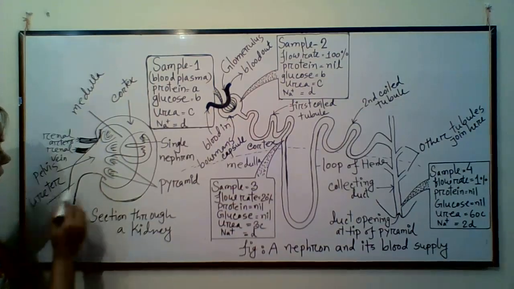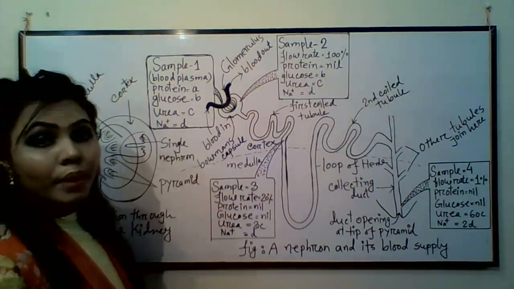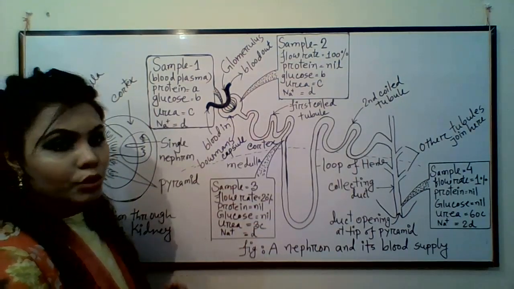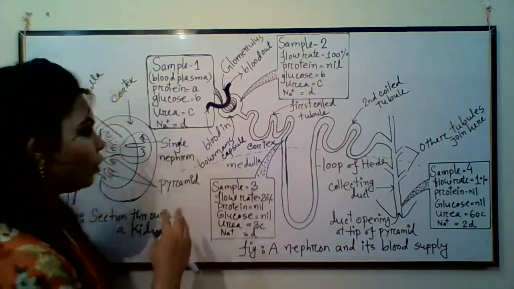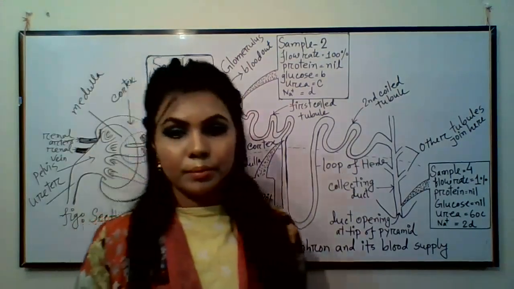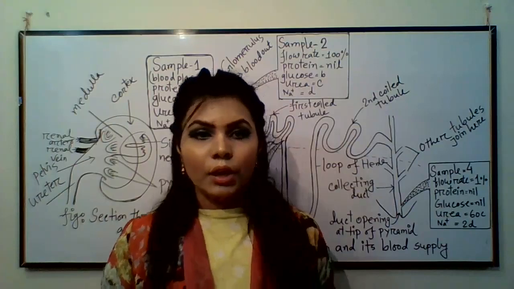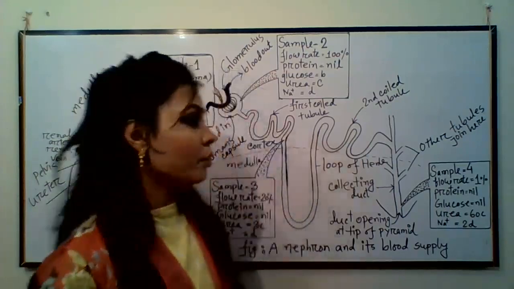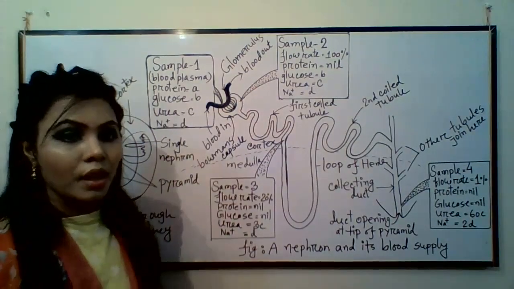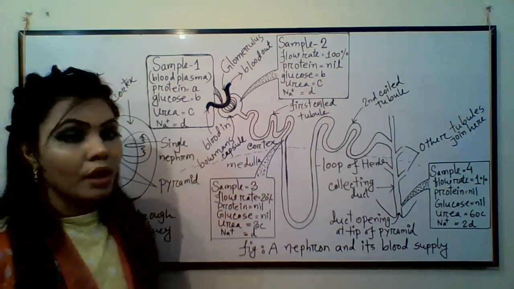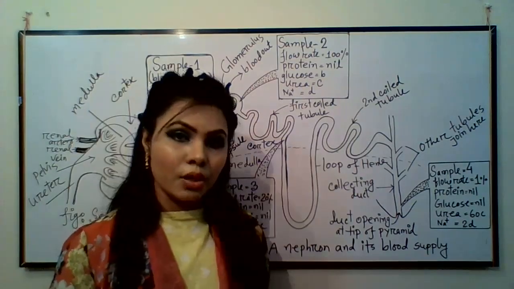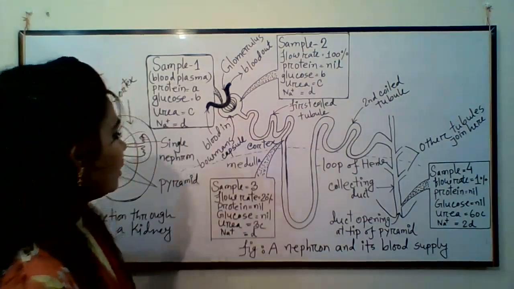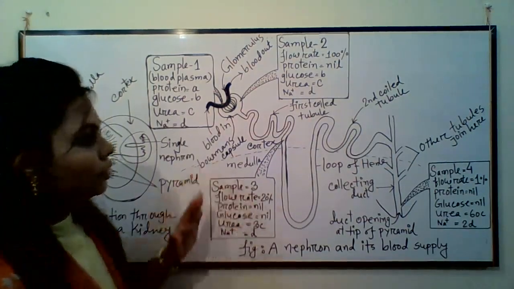Then from the ureter there is a muscular bag called the bladder, and the urine is stored there, and from the bladder the urine passes out. You know the urinary system very well. So this is about ultrafiltration in the nephron. We must remember the different parts of the nephron, and you have to know this is the filtering unit, the structural and functional unit of the kidney. Is that clear to everyone?